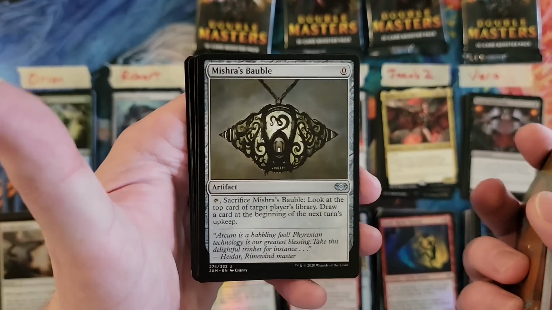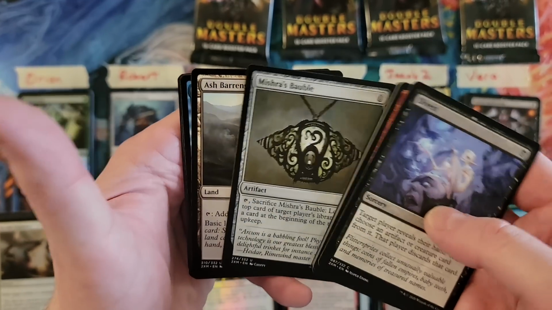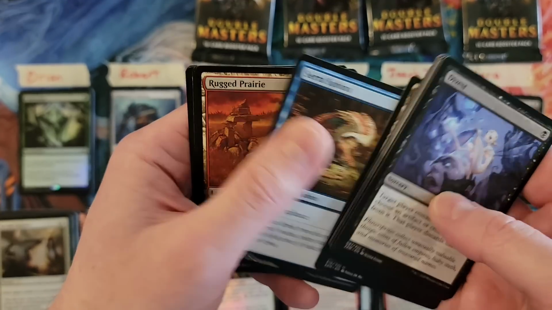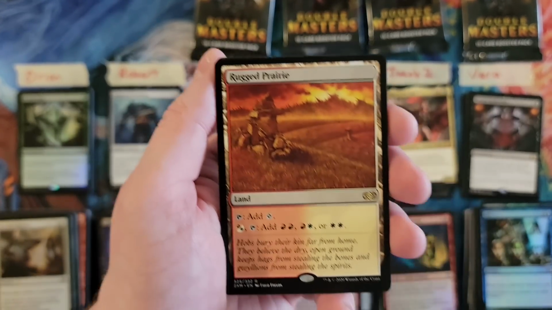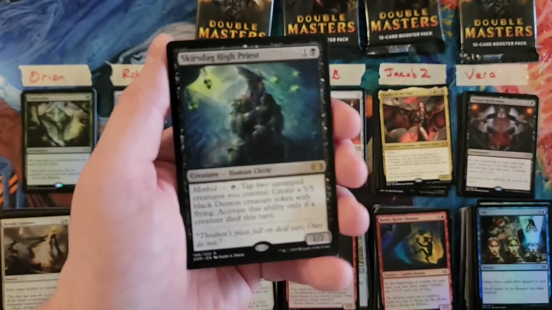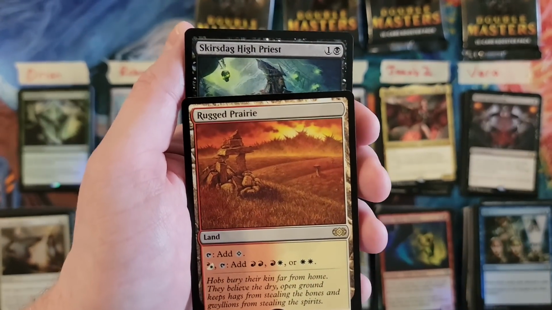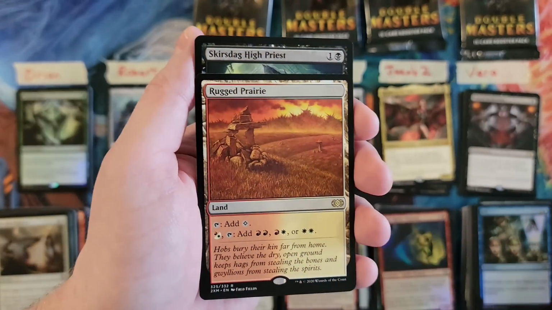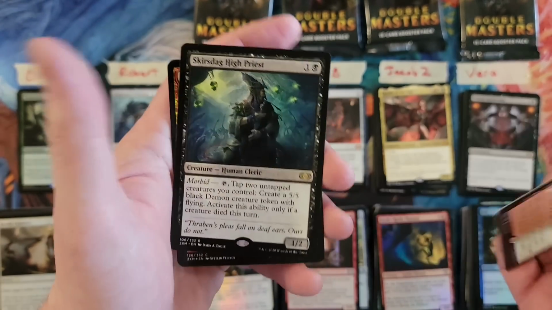Oh, there we go. Mistress Bauble. Very good. Very good, Robert. Jeez, Robert. What are you doing? You are... Sphinx. Rugged Prairie for the filter. Okay. Skur's Dead. Oh, my God. That was a 2. Holy crap. Okay. Woo. Oh, well. That was the excitement going into this.